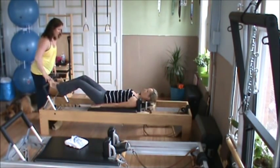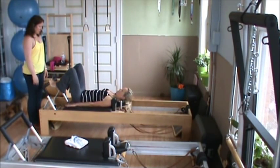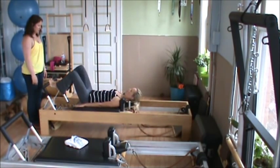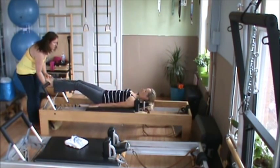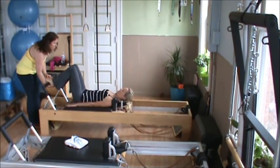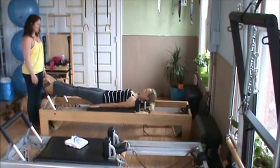Inhale, pressing all the way out, scooping, reach for extra length, and exhale. Feel those inner thighs drawing towards one another. Feel the arms pressing down into the mat, squeezing both legs together, lift up and land on arches. Wrap the feet around like a bird on a perch. Good, and exhale. Good, feel equal weight in both feet. Stretching, and exhale. Good, see if you can make the springs just a little longer.